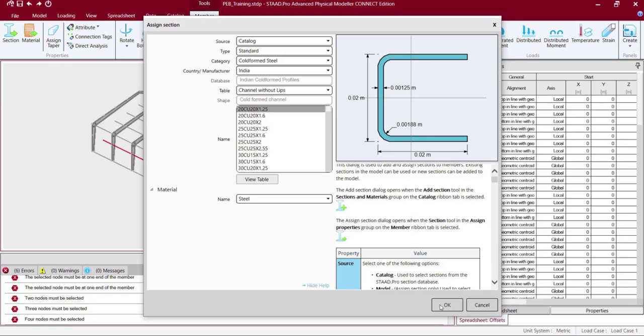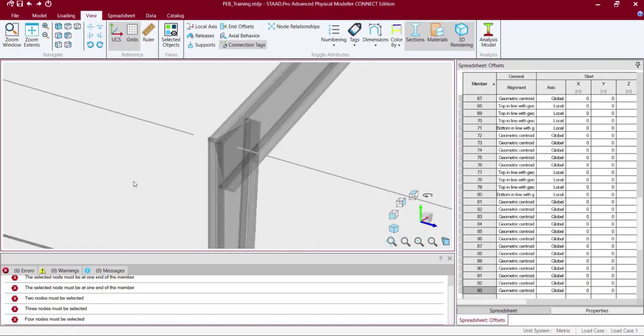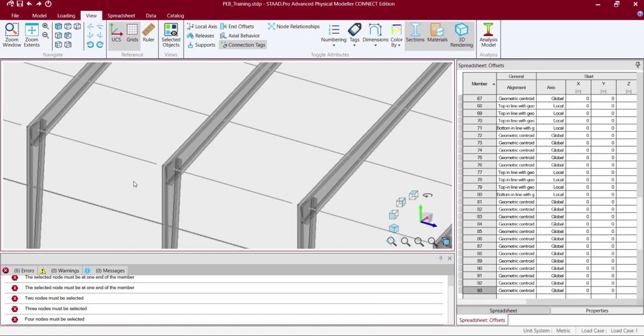Now you can see in this picture, these lines are passing through the center of those beams and columns. Basically, we have adjusted the connection between the beams and columns, but all those lateral members, that is the purlins or grid lines, we haven't yet adjusted. We have only used the adjustment with the offset to those beams and columns.